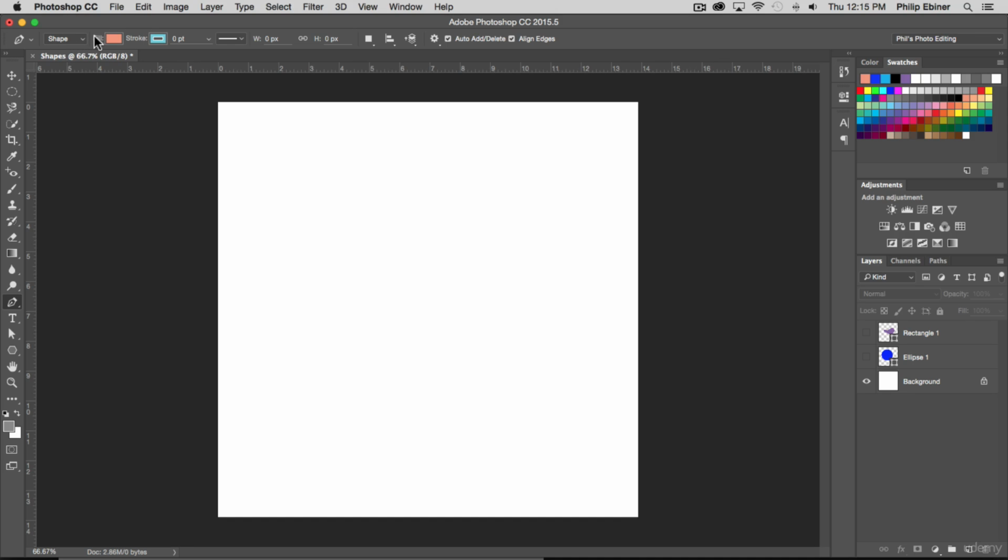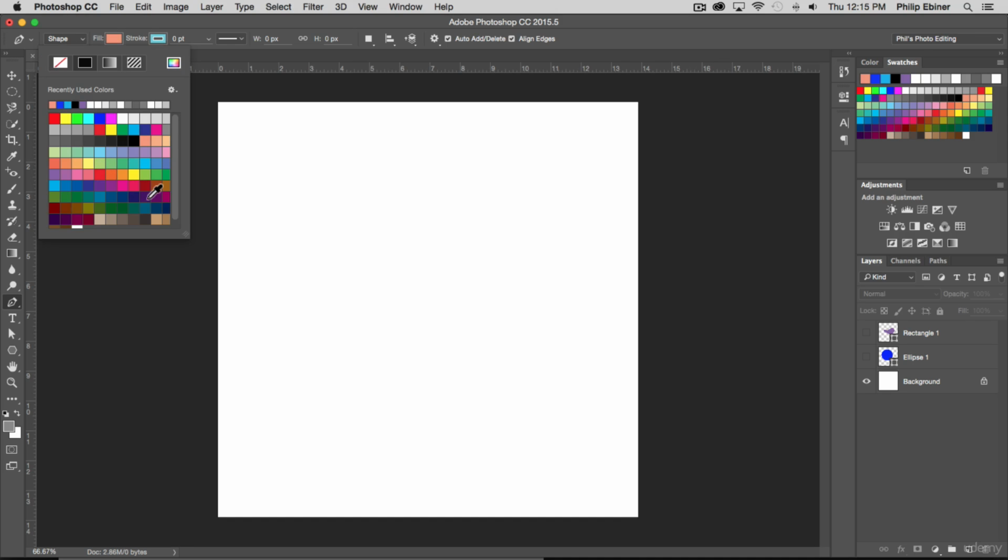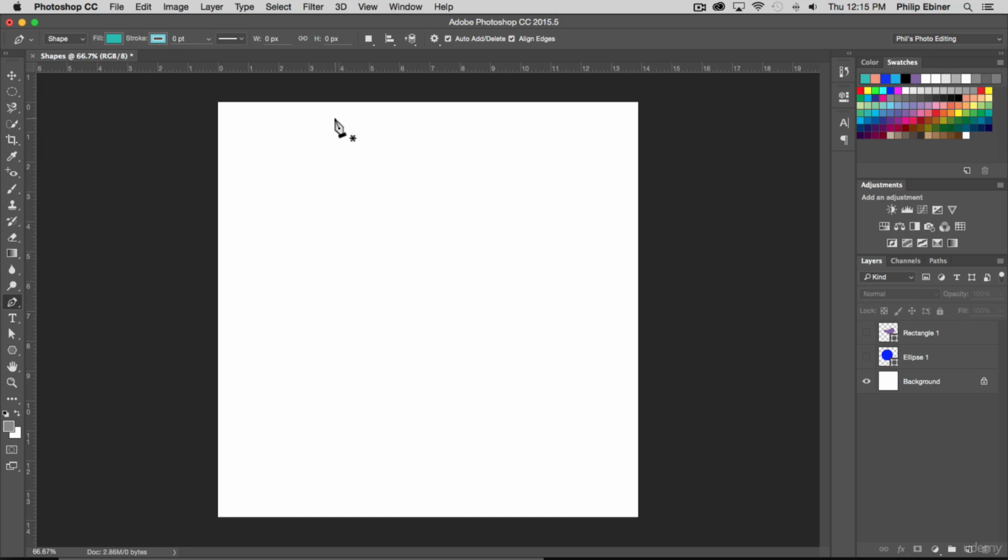So make sure that this says shape up here, and then choose a color that you like. I like more of this turquoisey color. That's really nice. And now when I have my pen tool selected, you see that I have this cool pen icon, and there's an asterisk right there. What the asterisk is saying, and I'm just going to delete these other shapes from before, is that there is no shape on here that I'm selecting. I'm going to create a shape from scratch. If there wasn't an asterisk, it means I would be adding a point to another shape layer.